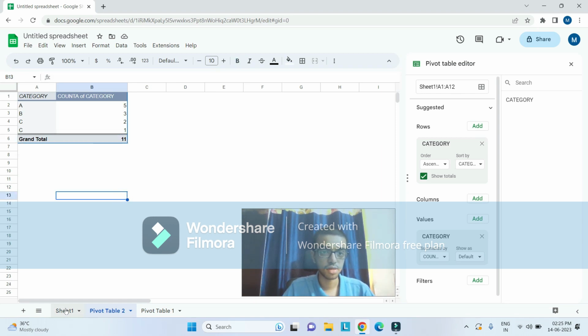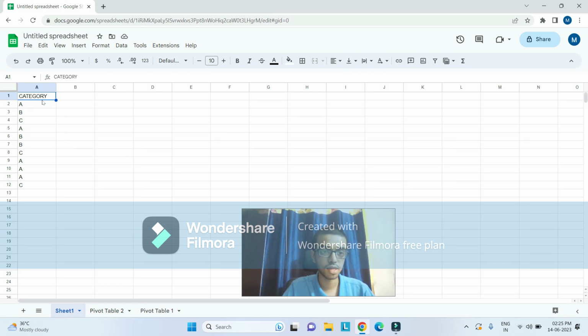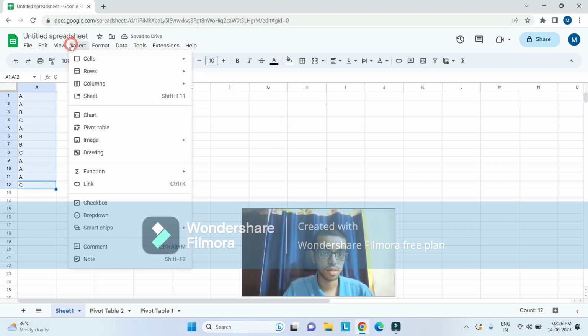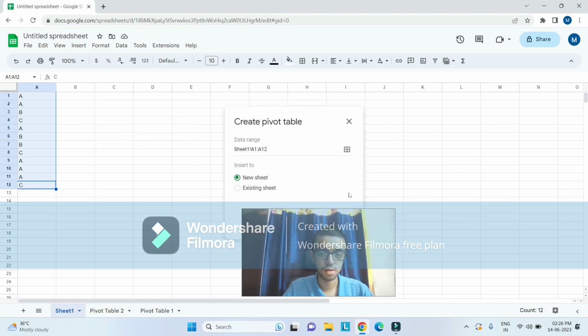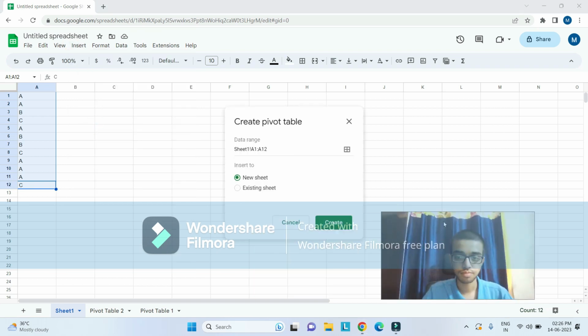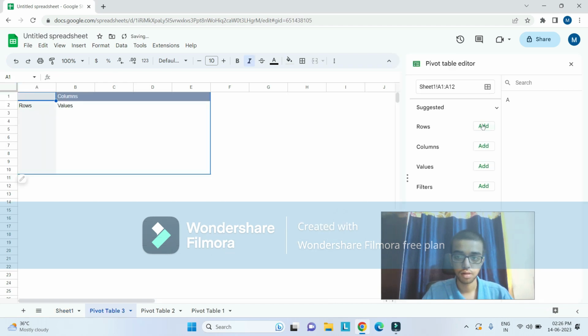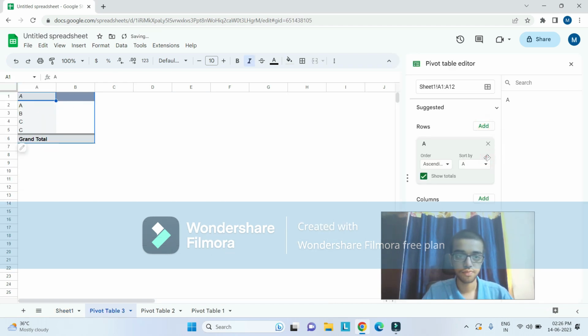Also, on a side note, here's a common mistake people will do. They would put this without any heading. Now what will happen is, if I select the data, insert, pivot table, create, and add a row.